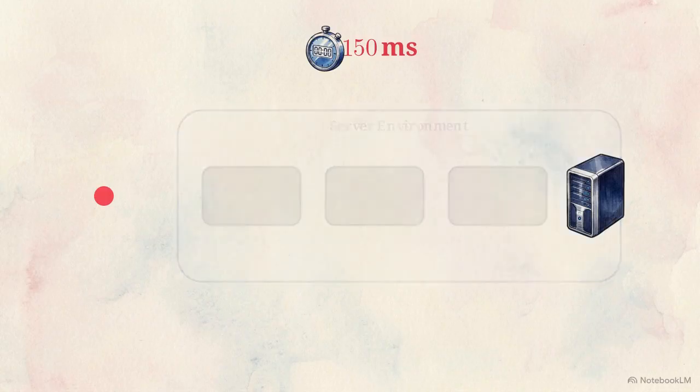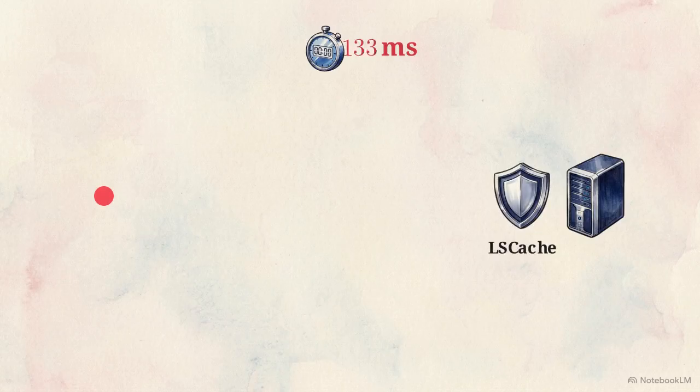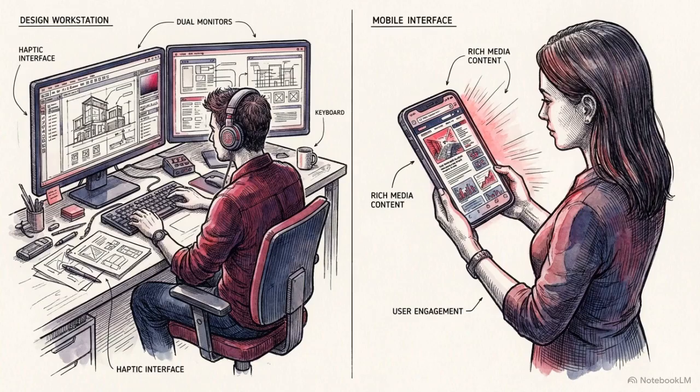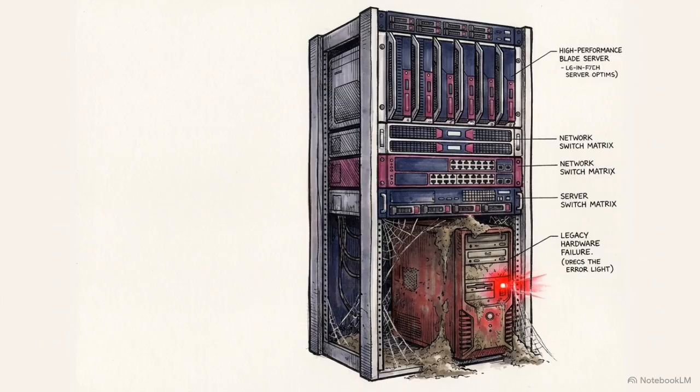Server-level caching, like LSCache, intercepts the request at the outermost layer. It returns the static HTML without ever touching PHP or WordPress. This reduces the response time to between 10 and 30 milliseconds. This system also helps the designer. LSCache automatically identifies Elementor editor URLs and keeps them uncached, so you always see your live changes while your visitors get the high-speed version. High visitor speeds require this web server integration. A standard plugin cannot fix a slow hosting foundation.